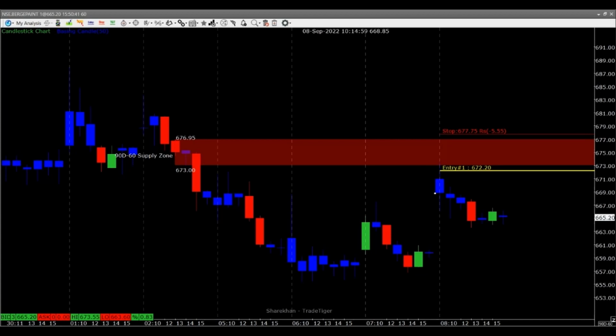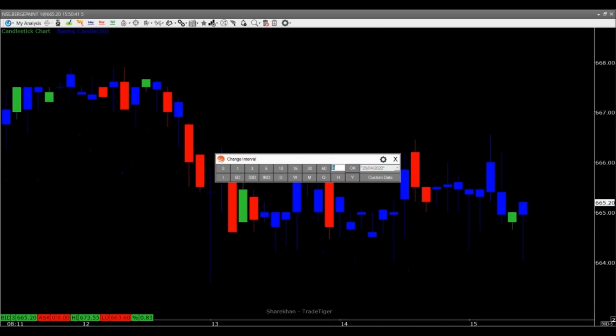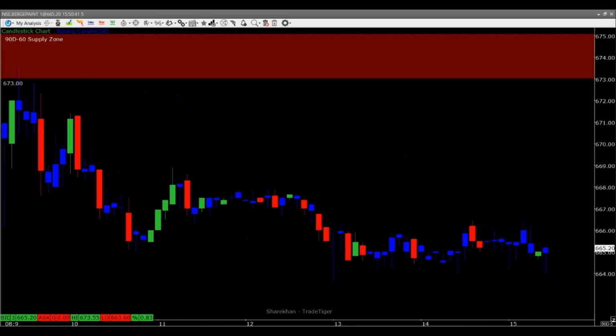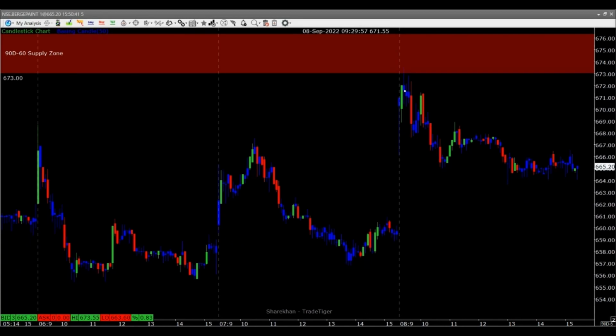And you can see I almost sold at the high of the day. So if you're wondering what time this trade got executed, I'll just move to a 5-minute chart. So you will get to see exactly what happened there. So as you can see here, in the third candle I got the entry. Okay, so the third candle means it is within the first 15 minutes. So usually the first 15 minutes, the trades that I get, those are the best trades.